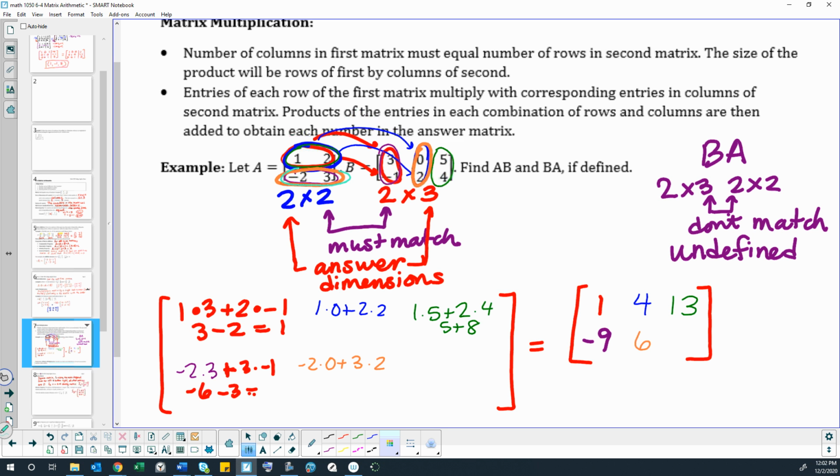So then we'll have, this makes sense. Cool. So -2 times 5 plus 3 times 4, so -10 plus 12. So 2. Yeah. You guys come up with the same answer I did. So that is A times B, what we just did. And we couldn't multiply B times A because it wasn't defined. And even if we could have multiplied B times A, we probably would have gotten a different answer. So what we're about to learn in section 6.5, just remember that the order to make it work is going to be essential.